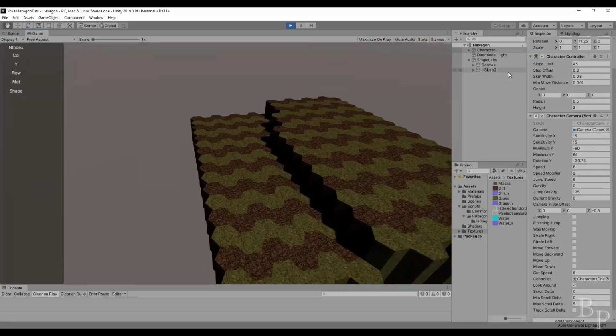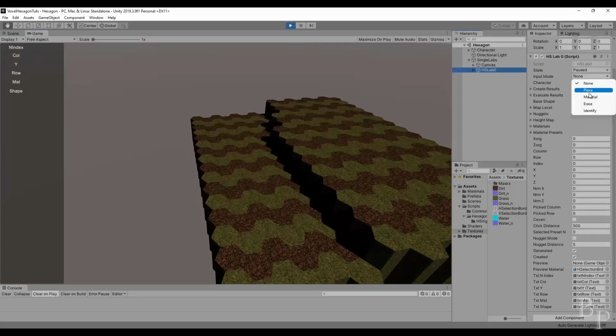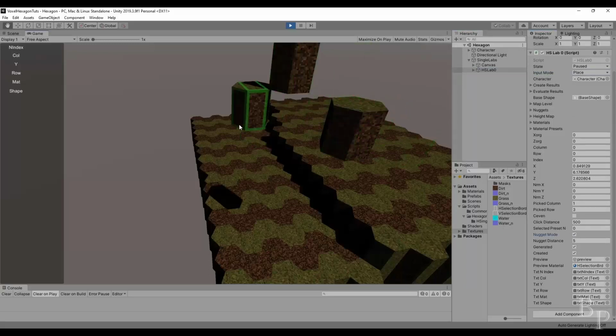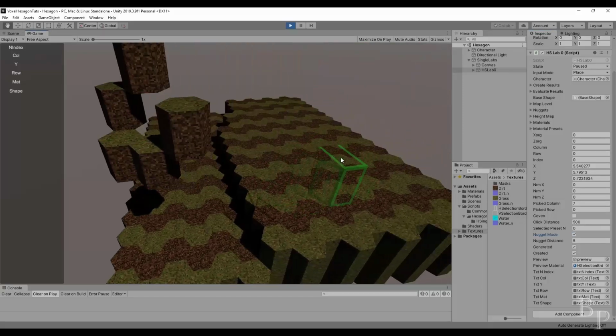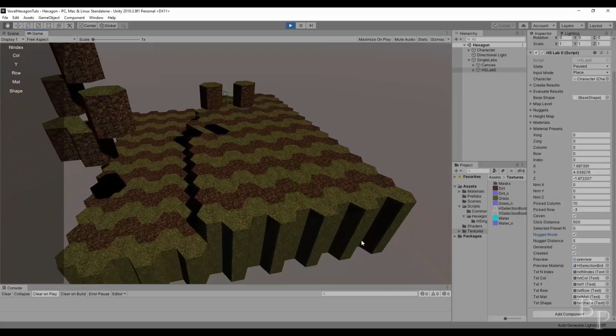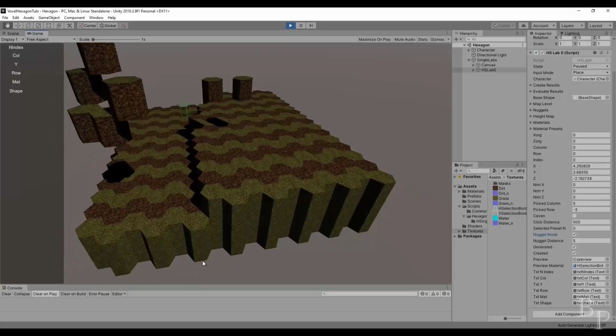So we do want to select something here. We'll select place. And then where's NuggetMode? Right there. And there we go. It's always setting it 5 away from me. So if we go outside of our camera, if you notice, you can see it over there on that side.